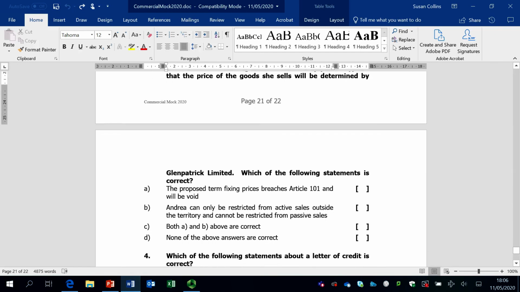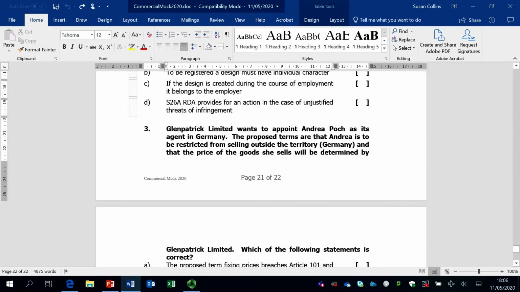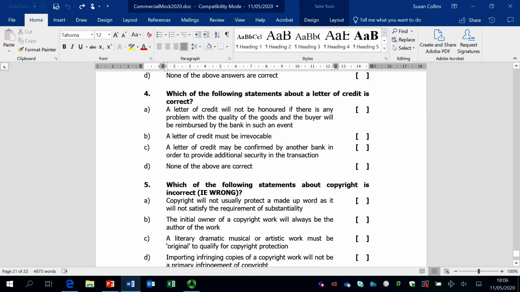And therefore, that agreement should not normally, as you'll remember from the session on agency, fall to be considered under Article 101. So A, B, and C are all incorrect. That question really demonstrates the importance of reading the question carefully, because a lot of people look at those answers and think about distribution, but this is agency. So if it's a genuine agency arrangement, then D, none of the above answers are correct, is the one that you should have identified there.